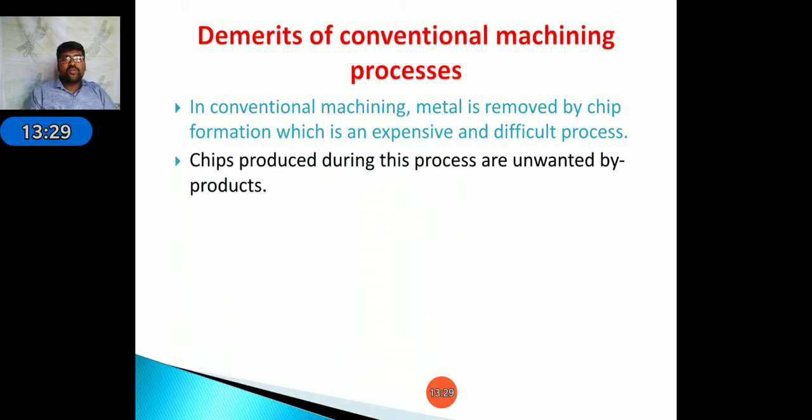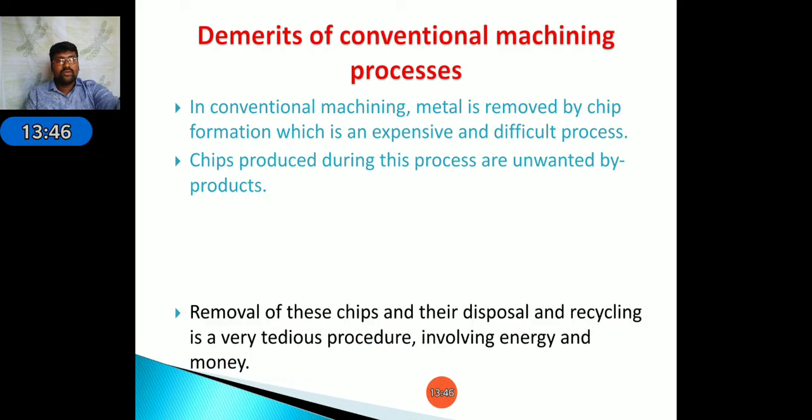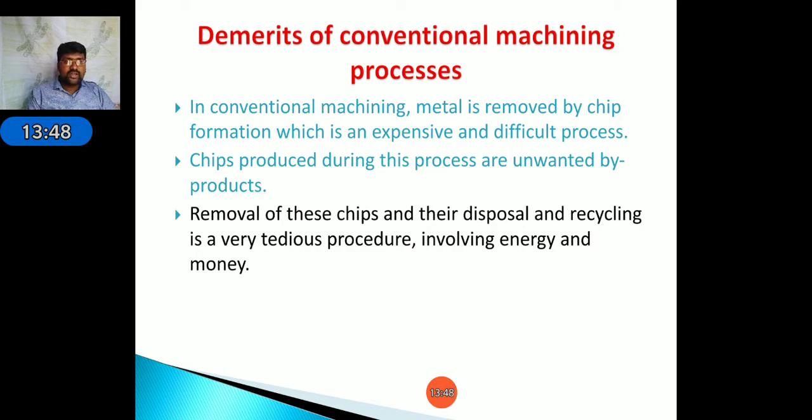Next, chips produced during this process are unwanted products. During lathe, milling, drilling and shaping, a large amount of scrap will be developed. Next, removal of these chips and their disposal and recycling is a very tedious procedure involving energy and money. Here a large amount of money, time and energy will be wasted in this process.